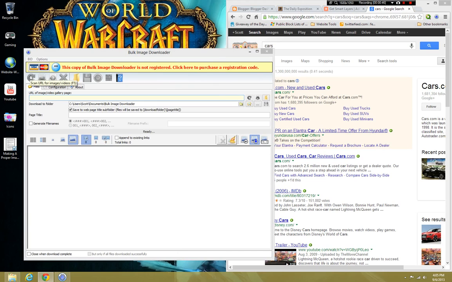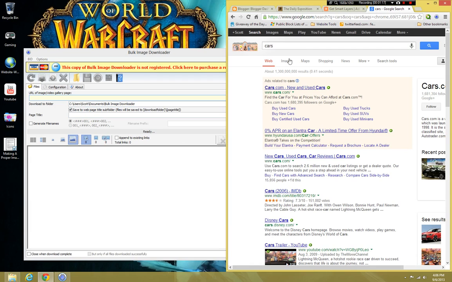Let me explain what this does. This will scan the URLs, this is going to download it, get image sizes, this is going to cancel the download, this will load from the file, this will save it as a batch file. You can add a certain number to queue, and you can export gallery, and this will retrieve the thumbnail. It will download the full-size images. It'll download only the embedded images, so like on Google Images, it'll only download those little clips, and then the last one will download both.